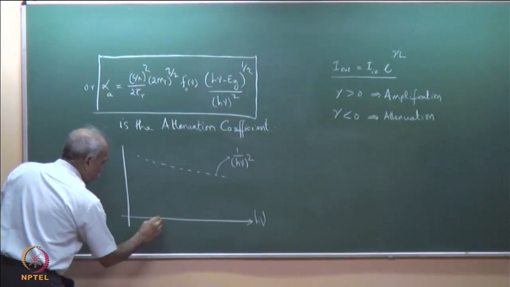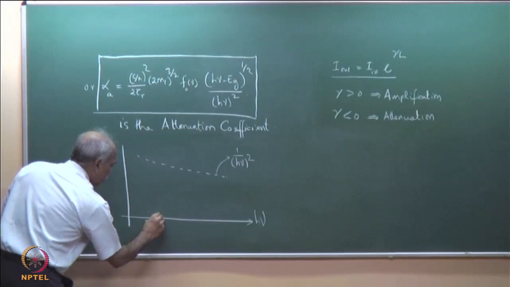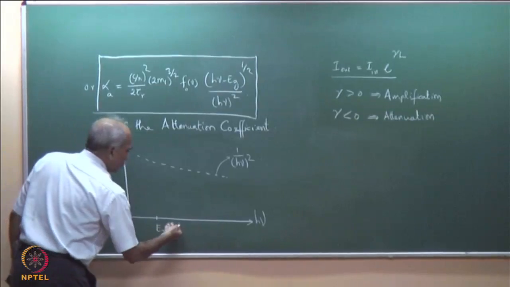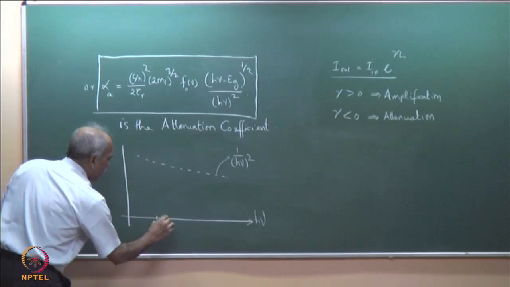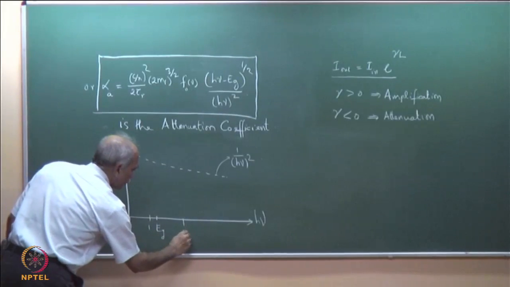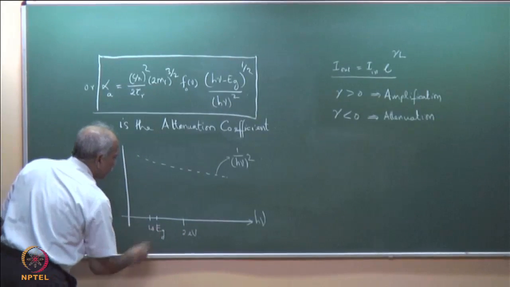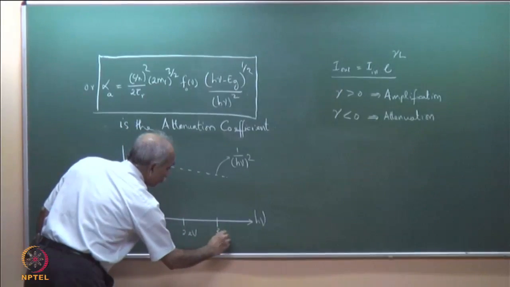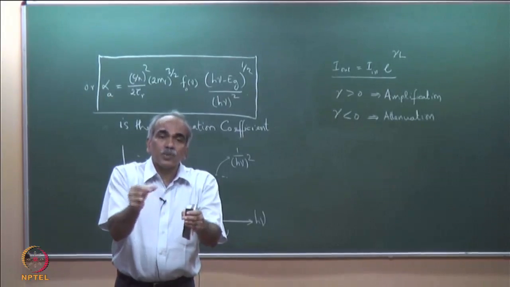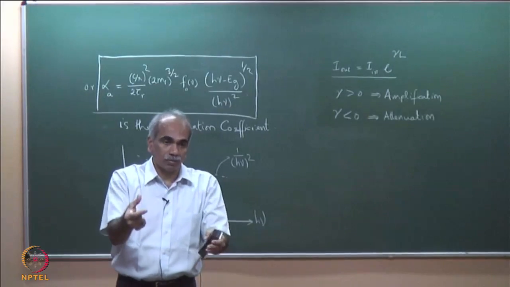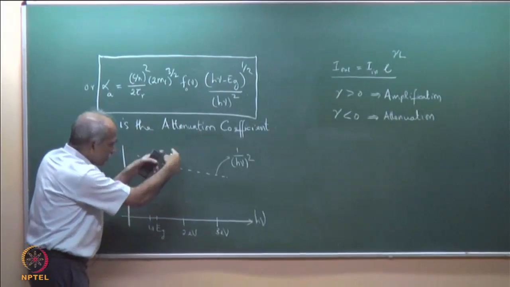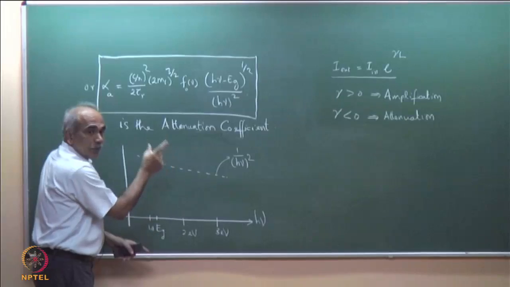Now, we want to plot it over a wide range. For example, from E g here to a wide range. Wide range, what do I mean by wide range? Let us say this is 1 electron volt, this is 2 eV. So, 1 eV, 2 eV, 3 eV. Earlier, where did we plot it? From Eg to Eg plus 0.1 eV or 0.2 eV, that is all, because that was the amplification band, and therefore, it was only a small fraction of this, and that is why I had assumed it to be constant.